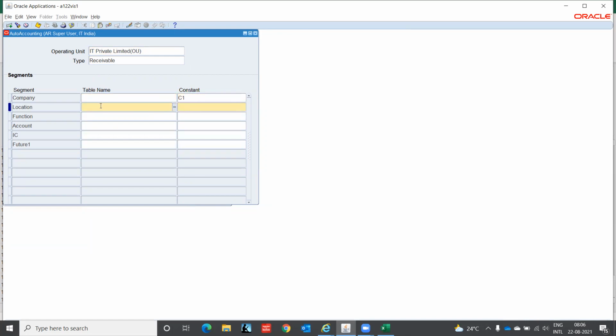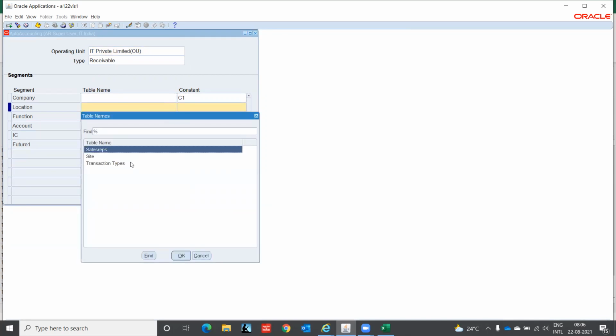Okay, if you want this location segment to be captured from any other field, you have 3 different types. You can either select from transaction types or site, which we have to update on the customer level, which we cannot do right now. And sales representative means when you assign a salesman to your customer, you will be assigning an account for them, and from their salesman you can capture the details of your accounting for receivable invoice.